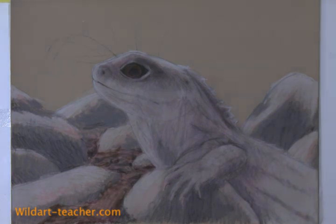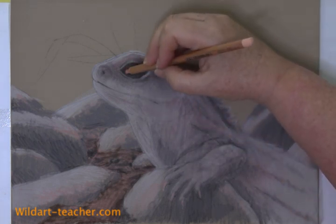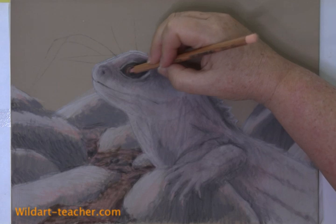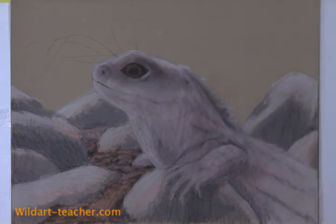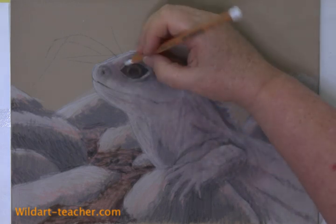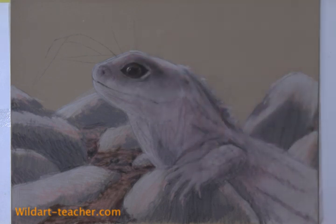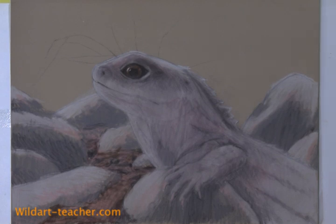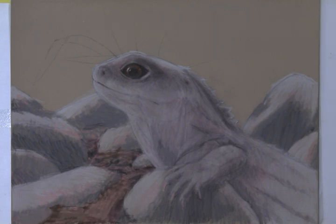Just because he's looking a bit zombified, I'm just going to put a little bit of light up here. Because I don't like zombies. In fact, I'm going to, there you go. So it at least looks alive. Okay. That's our lizard blocked in, ready for the adjusting level, which will be next.